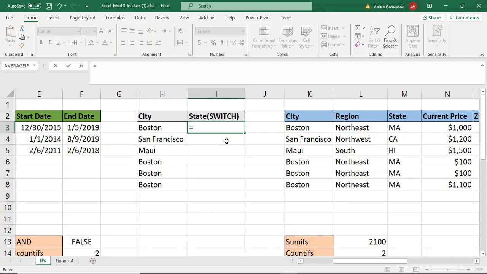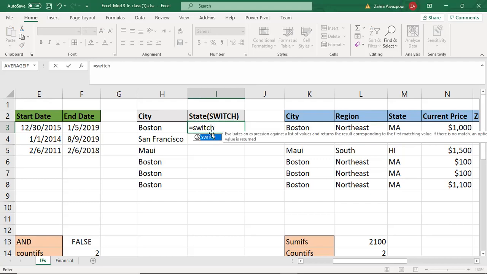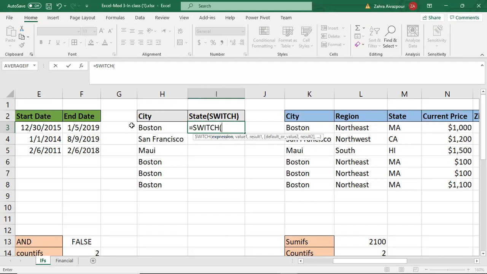Again, equal SWITCH, select it. It gives me the arguments that I need to use. Always start with the first cell in the column that you're matching.